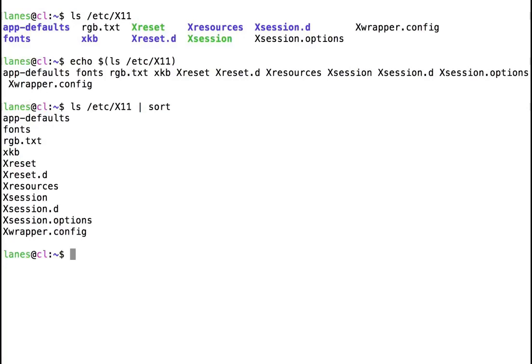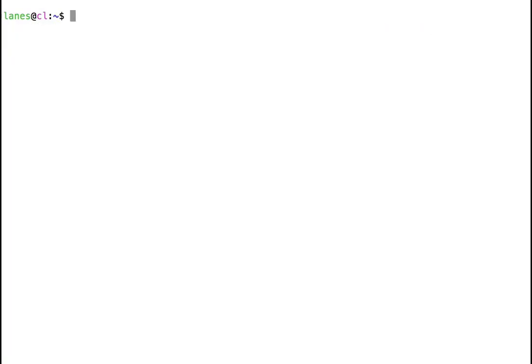On the other hand, command substitution allows us to use the output of one command as the argument or arguments of another command. Therefore, if we wish to configure the behavior of a command such as ls with the output of another command, we would use command substitution, not piping. Let's try to use command substitution to provide arguments to ls.